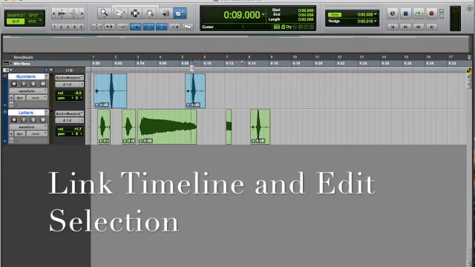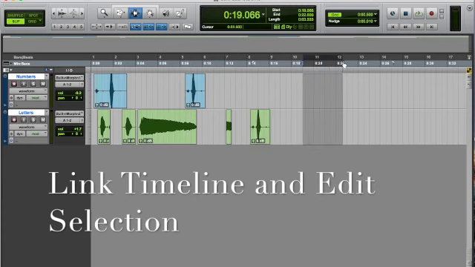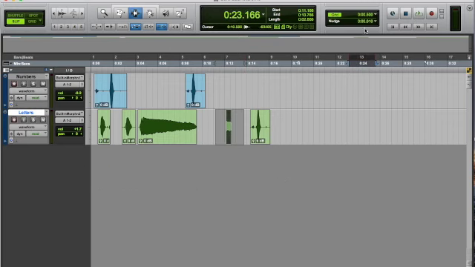So when it's on, we can select an area, a region, either in the track edit area or the timeline, and they're always mapped together. But if we turn this off, we find that we can keep one region and draw another one. So the two are now disconnected.